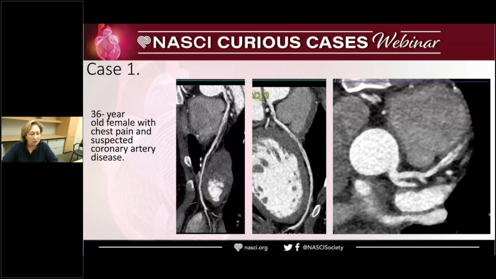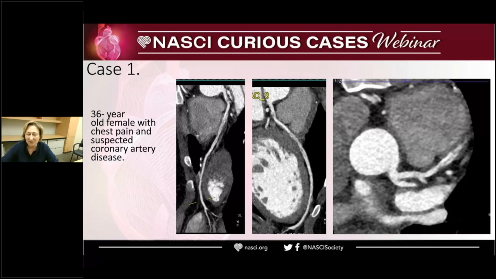So in a patient who is a 36-year-old young female with chest pain and the findings looking like that, in addition, do you see any calcium or any signs of additional coronary artery disease? Not really, right? All based on the limited images. So what do you think we're looking at? So we're looking at the linear hypodensity within the LAD in the young female. I think it's probably SCAD, spontaneous coronary artery dissection.